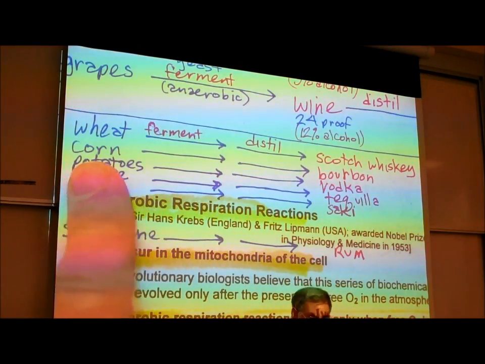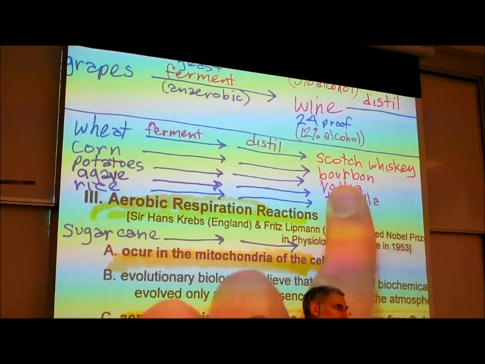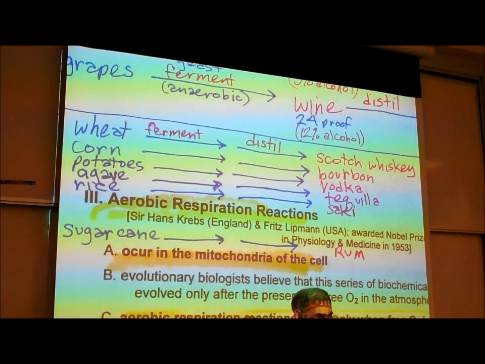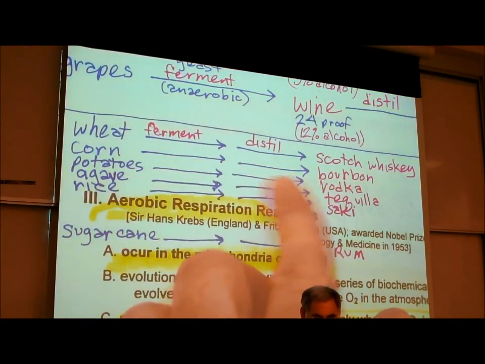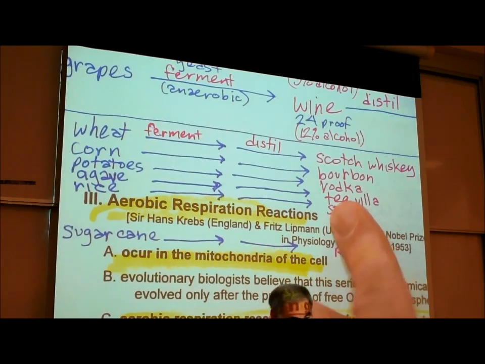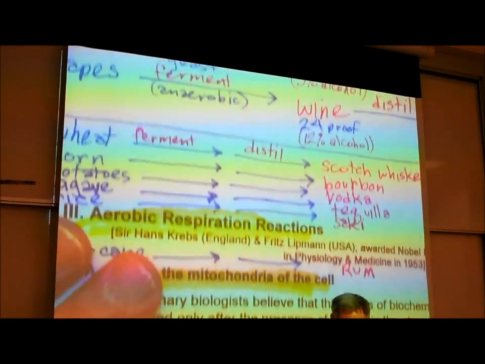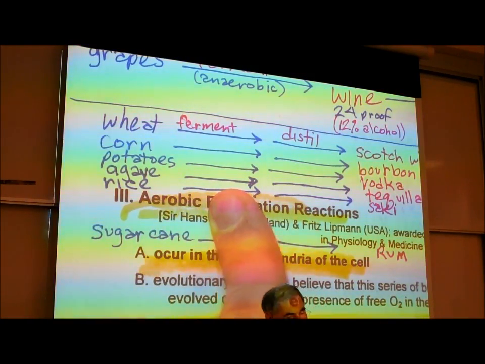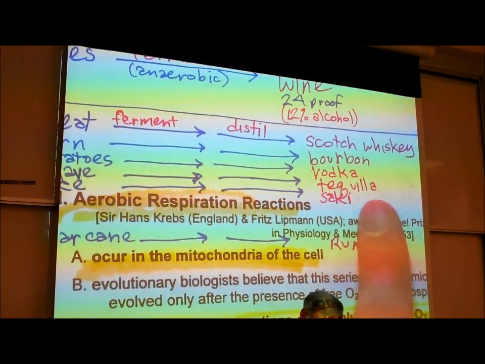If you took corn and fermented it and then concentrated the alcohol by distilling it, that's called bourbon. Jack Daniels is a brand of bourbon. If you took potatoes and fermented them with the yeast in an anaerobic environment and then concentrated the alcohol, that's how you get classic vodka. If you took the agave cactus, which is indigenous to Mexico and Central America, and fermented it, since it's got carbs, sugars, in the leaves, and distilled it, you get tequila.